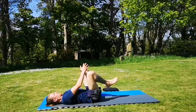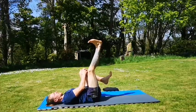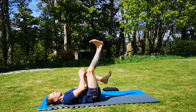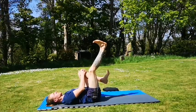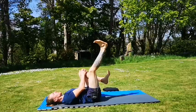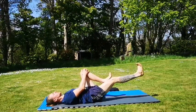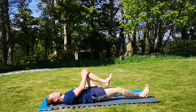Taking both hands to the left knee, we're going to extend the right foot up towards the ceiling. Now, if you're tight in the hamstrings, we haven't warmed up much yet, keep a slight micro bend, is absolutely fine. We're not coming in for a really intense stretch just yet. Now, with the lower back pressed on the floor, exhale, draw the right heel down towards the floor. The tip of the exhale, the heel taps the floor.